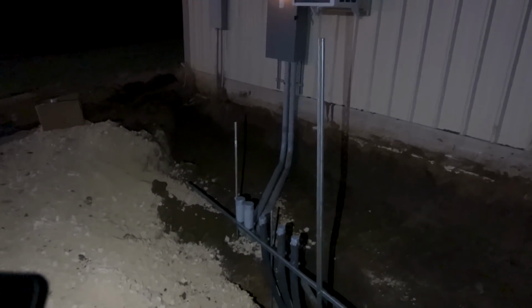Now today's a little bit more dangerous because we have this huge open ditch right here. So we got this plank right here, and you can see we got some pipes in the ground. They go that way and this way. A lot of the stuff got done today. Electricians are coming back tomorrow, and we hope to get this thing done very soon.